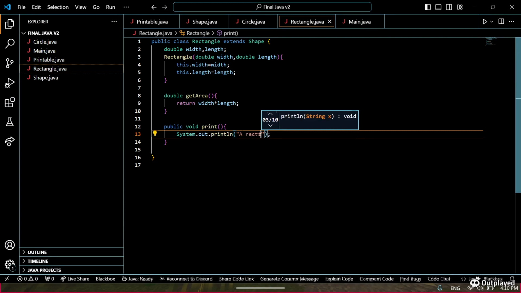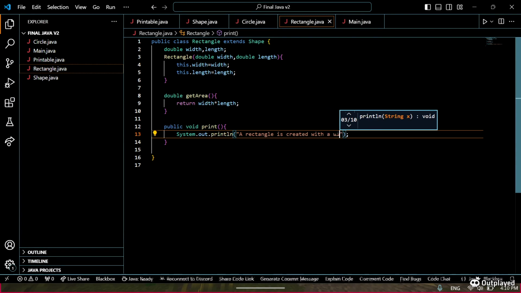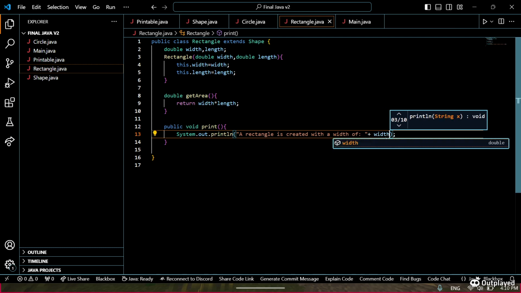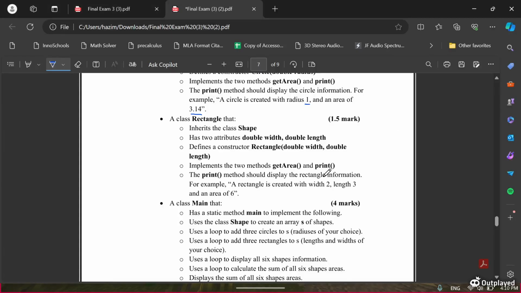A rectangle is created with a width of, and then plus width, which is the name of the variable that has the width, and then plus, and then afterwards it says comma length.